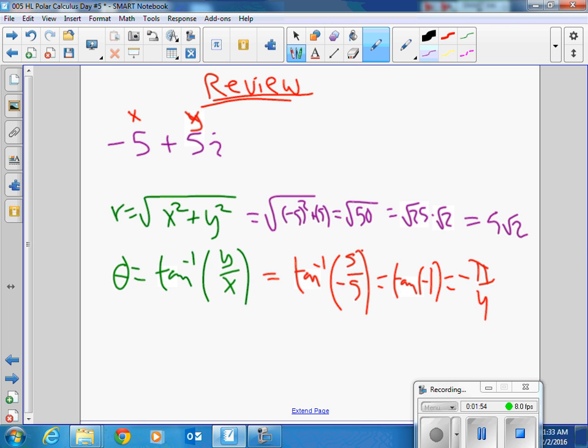Wrong. So the hardest part about this chapter, I think, is having to realize that you're only going to use your calculator and inverses to get you an answer in quadrant 1 and 4. This is the inverse tangent of y over x if it's positive. This is the inverse tangent of y over x if it's negative. Okay?